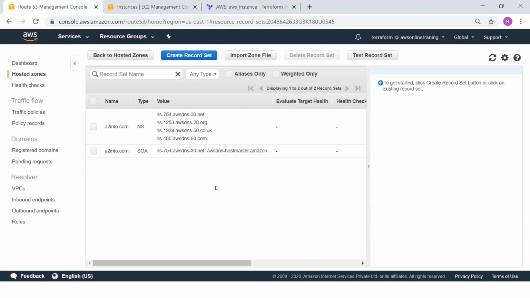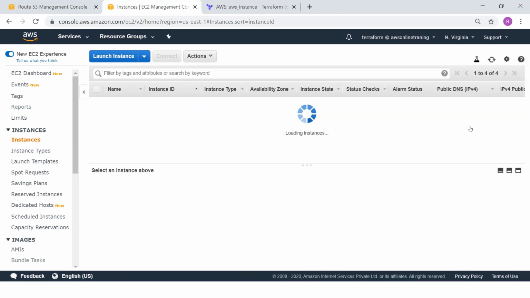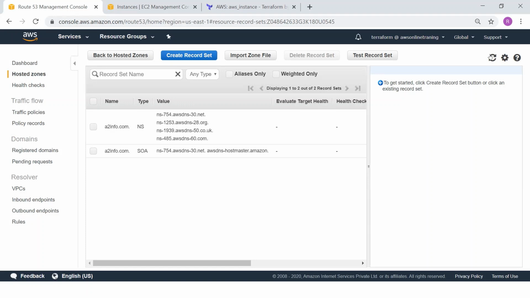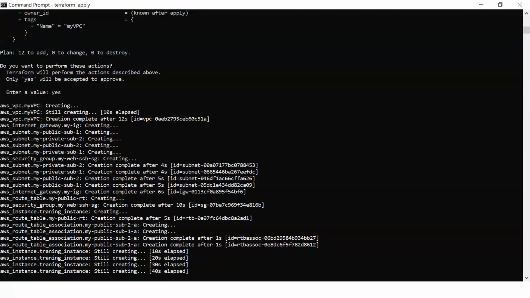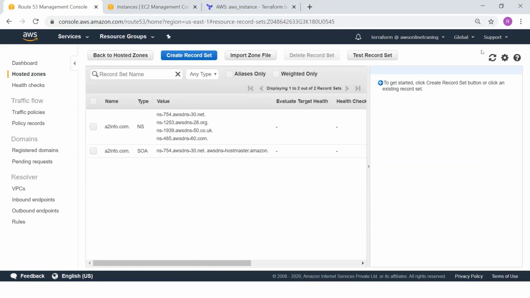Once the instance is up, it will start that activity. Yeah, it's running. Now the provisioning will start. Let me see in the console. Still it's only creating the instance, and now it has started creating the AWS Route 53 record, and again it will take some time.